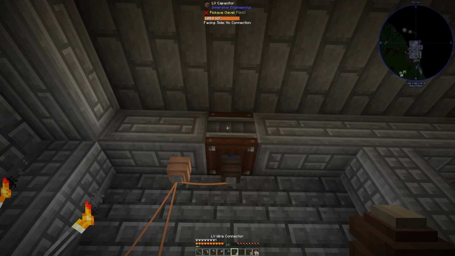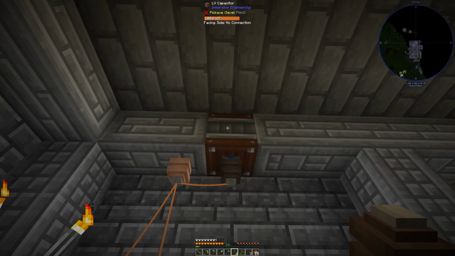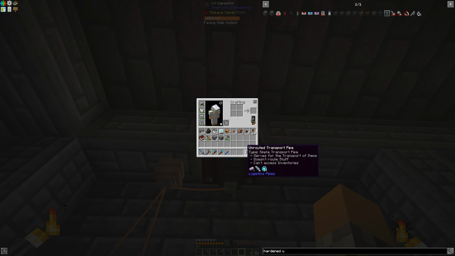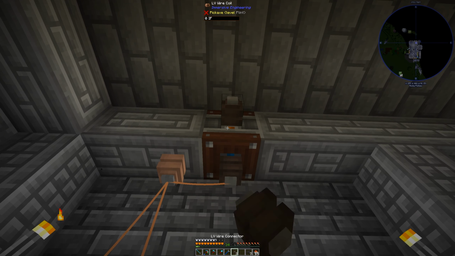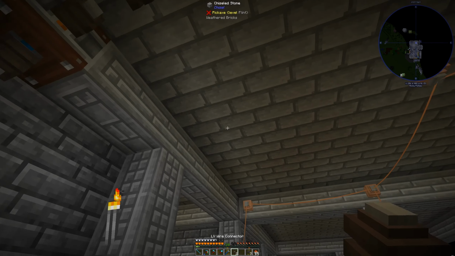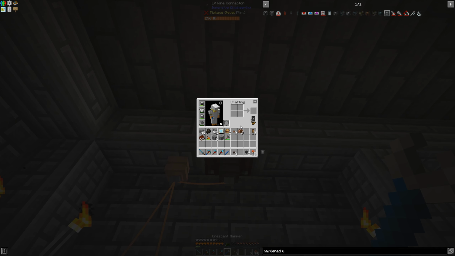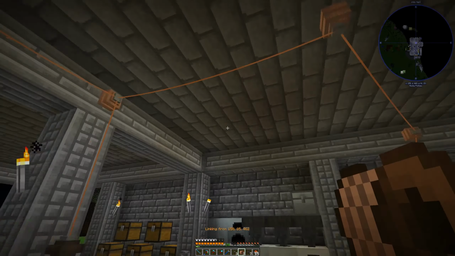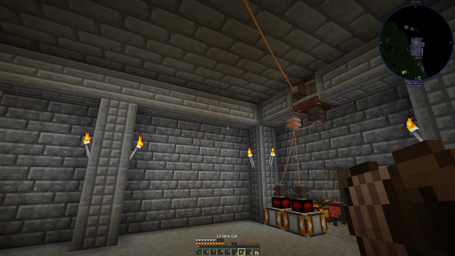So to set an output on this guy, what we need is the engineer's hammer. We just right click on the side that we want it to appear, set it so it's orange, and then we can throw a wire connector there, and then connect that with some wire. That's not quite what I had in mind. There we go. This guy, and we'll go straight up to the middle there.